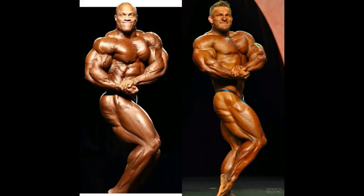Next one will be side chest. I'm liking Phil's version of this better as well. He's bringing his arm down lower, so he shows off his obliques, serratus, whereas Flex is doing more the classical side chest pose, where he's covering up that part of the body to sort of push his upper chest higher, which looks really nice actually, but whether it's the best for displaying as much of his physique as possible all in one pose, I don't know that it is.